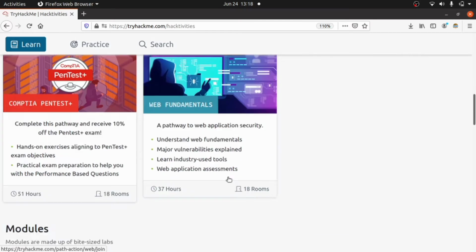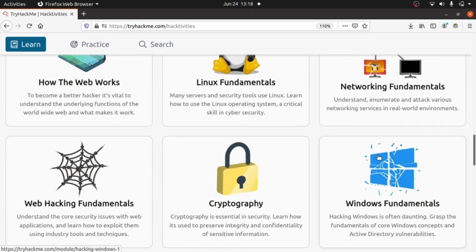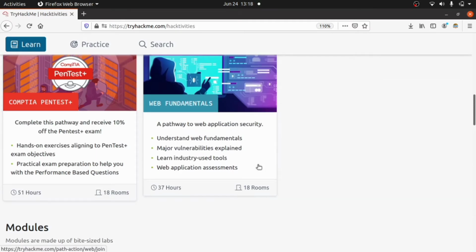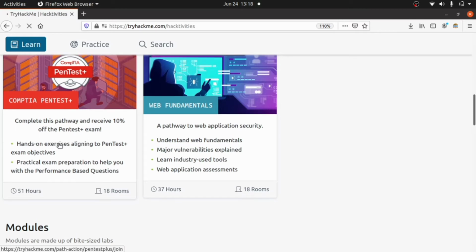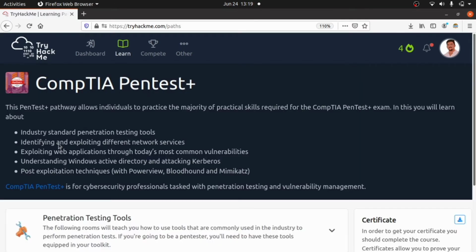There are also several modules available to learn things separately. Linux fundamentals can be learned through this room, and network fundamentals can be done through this room. So various fundamentals are available. Mainly, cryptography is the thing we have to focus on more. These are all modules available with TryHackMe. It's a great learning experience, I would say. And this is my certification from yesterday, which I did last night. Let me show you the course.